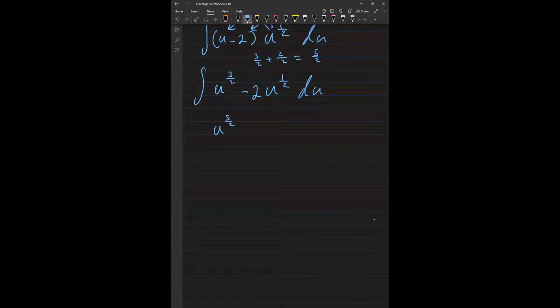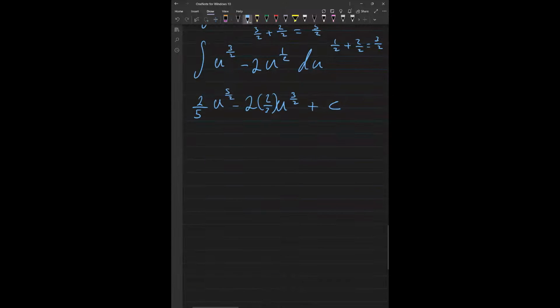And then divide. If we divide this 5/2, this is basically multiplying by 2/5. Okay, pretty simple stuff. 2/5, and then as we said, add, divide, u, adding 1, got 3/2. So 3/2 divided, 2/3 plus c, because it's an indefinite integral. Okay, now this is 2. Okay, so now we've got 2/5.